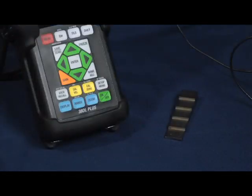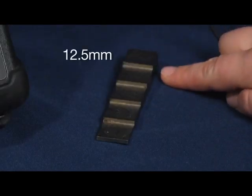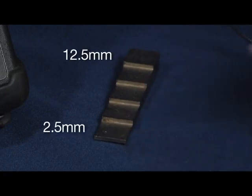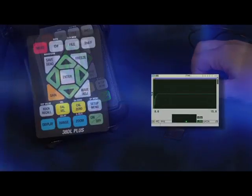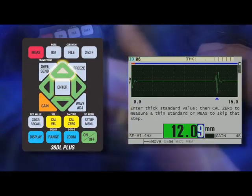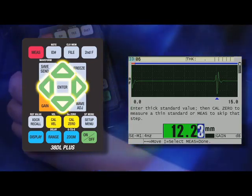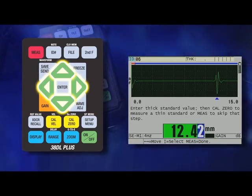At this point, we are now ready to calibrate. We will be calibrating to a 5-step carbon steel test block with a maximum thickness of 12.5 millimeters and a minimum thickness of 2.5 millimeters. Now let's couple to our thick sample and press the cal-val key. As we get a steady thickness reading, press enter. Now use the up, down, right, and left arrow keys to enter the known thickness of the block. In this example, it is 12.5 millimeters.